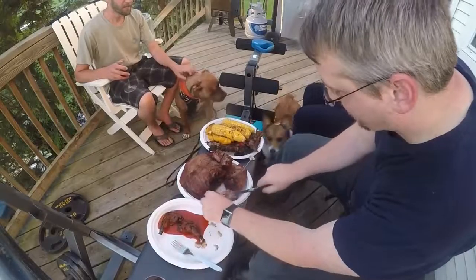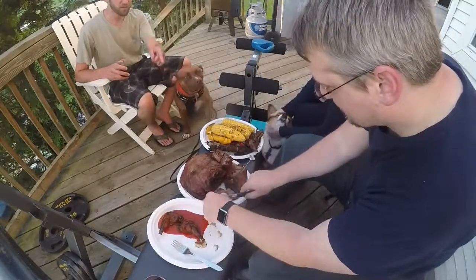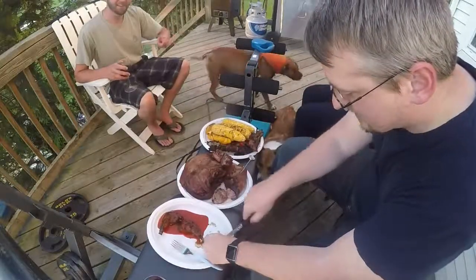It keeps cooking for a little bit. It keeps cooking, and an hour from now you can stick it in there and it's going to be well below 150. But that doesn't mean it's not cooked.